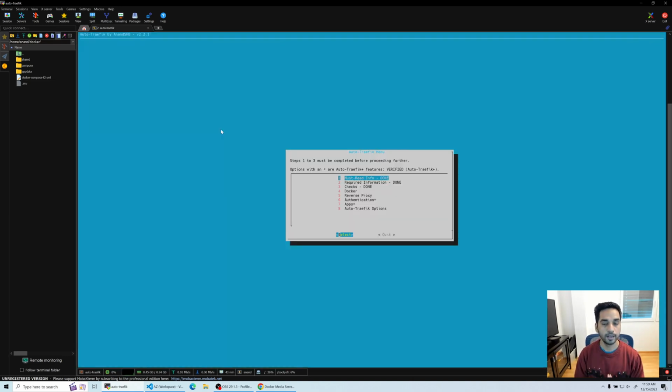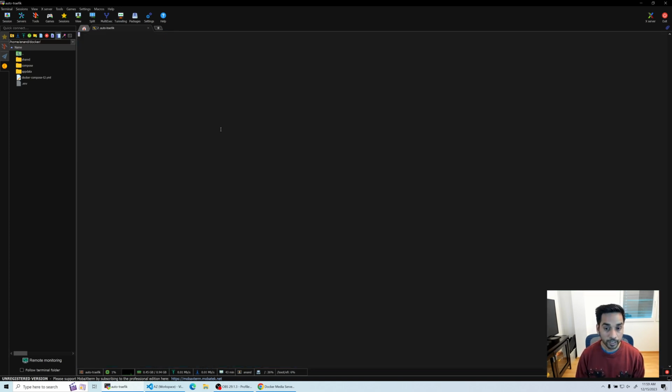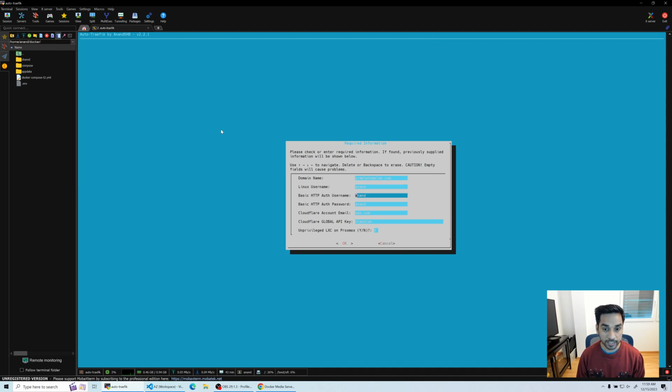I'm back. I just wanted to quickly show you. So I have to go in and correct my Cloudflare credentials. I can go back to the menu right here. One thing I forgot to show you is that these fields right here allow copy paste. So if you have your Cloudflare global API key, you can copy paste it right here. Also the email.